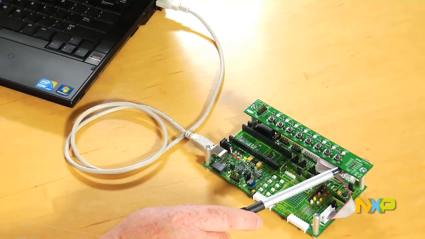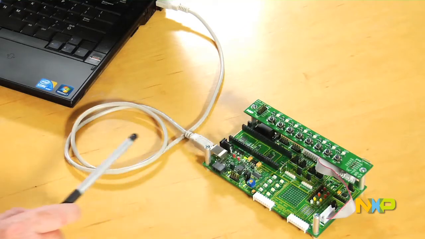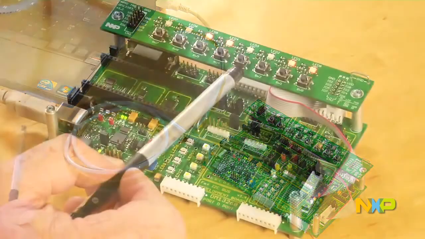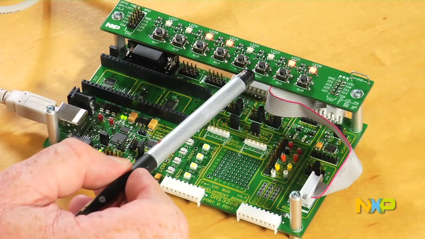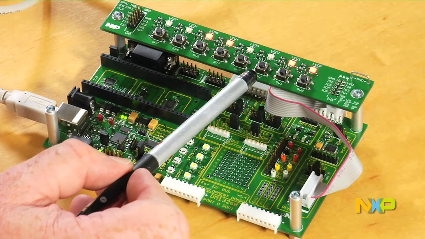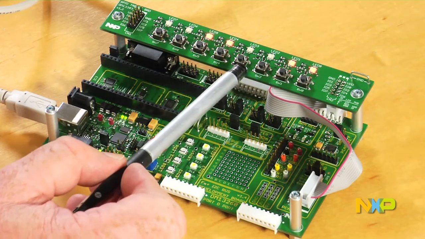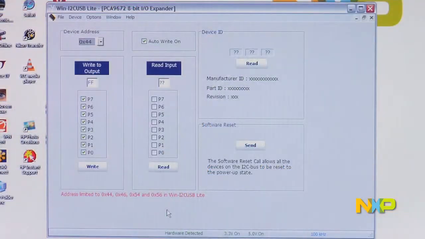In the general sense, it's connected by a cable to another board that has buttons and LEDs. And the entire system is connected to the computer through a USB cable that provides signaling and power for the board. The outputs of the GPIO are connected to the GPIO target board, which has buttons and LEDs. The LEDs are two color. In this case, the red indicates that the output is a logic zero, and the non-working LED indicates that the output is high.